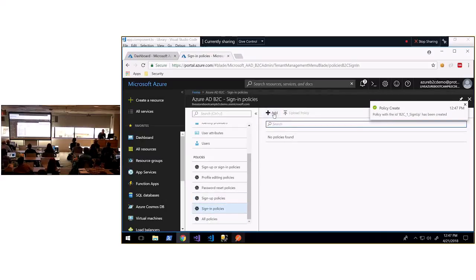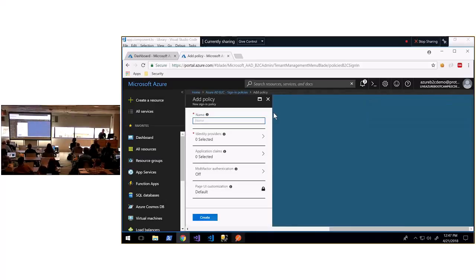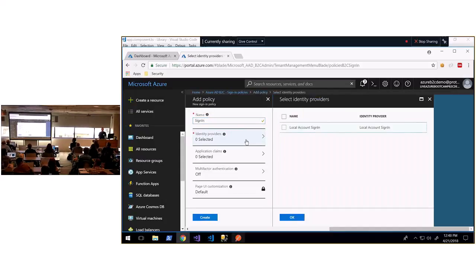Can you go over the difference between attributes and claims again? For sure. So these policies are essentially saying that the application can sign up and sign in, and the things that we're giving access to, like email address and surname and given name.